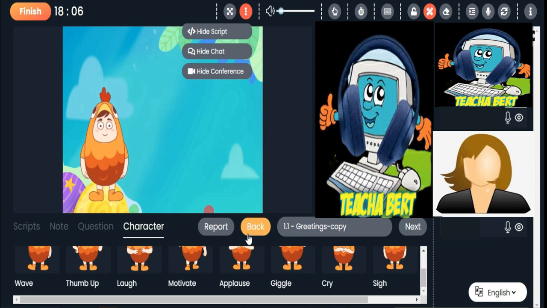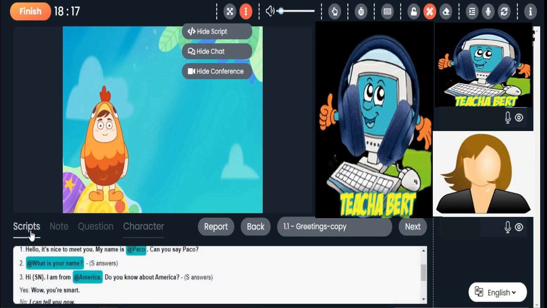And between the back and the next button is the lesson plan tab. Can you see it now? Okay. So this is the lesson plan tab. When you click on this one, you can check the whole parts in the lesson right over there just by scrolling up or down to see how many parts are in the lesson. As you can see, there are 11 parts in the lesson today, and you can jump quickly to any part in the lesson just by using the lesson plan tab here.